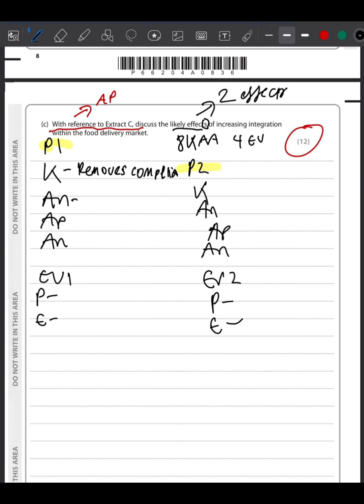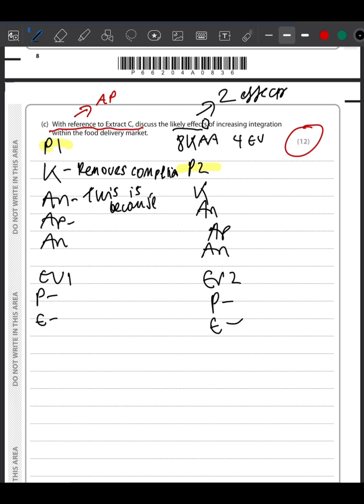That's the knowledge. And then you could explain why this removes competition. This is because you end up eliminating threats from your rivals and competitors, and therefore you're able to profit maximize as you take the customers of Deliveroo, for example. And as a result, you don't need to compete with other food delivery companies. For example, again, it's hypothetical.